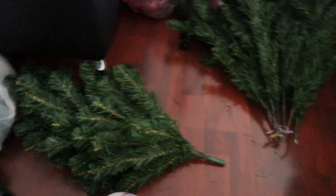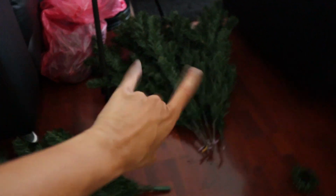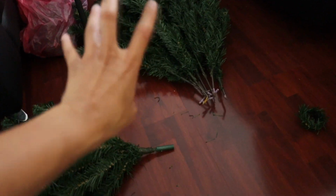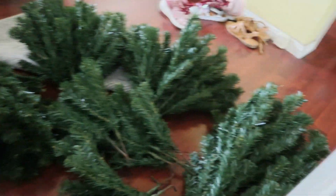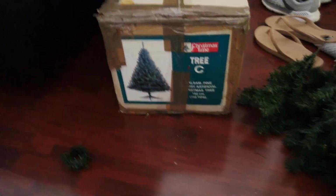Okay, so I'll show you guys before I actually put up the branches on. So this is the very top, I think. I don't know which one is after the top, so that's there, that's another bunch. And then there's categories here, so yeah, let's get started.